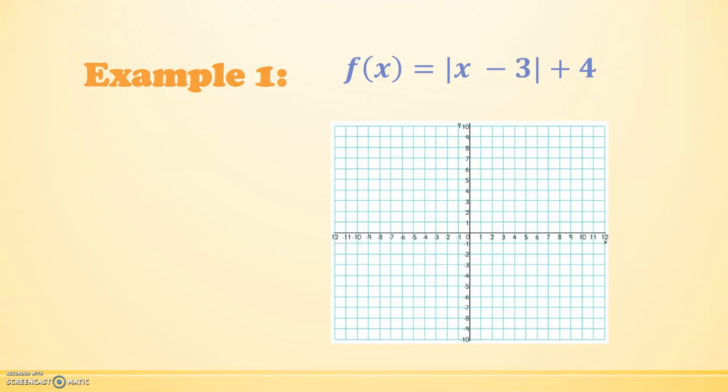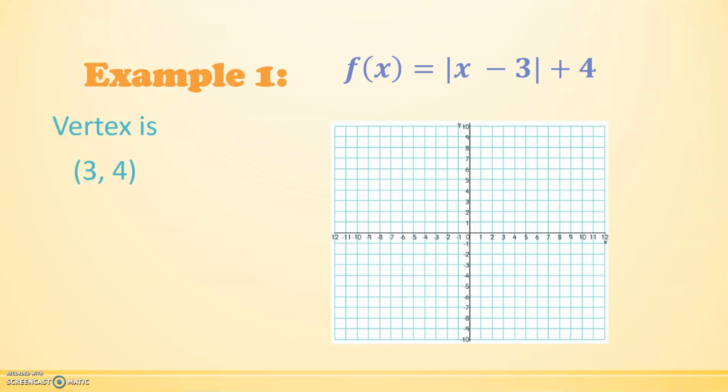So let's go ahead and do this first example. The first thing you want to do is find the vertex. For the h being a liar, that means it's going to have the value of a positive 3, and k tells the truth, so it's a positive 4. So our vertex is 3, 4. And that's where I'm going to start it.